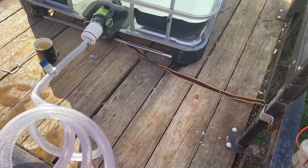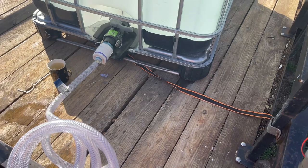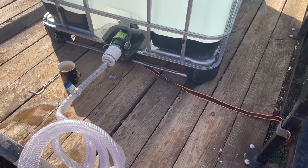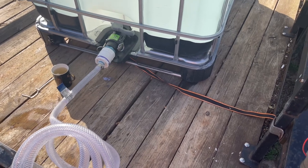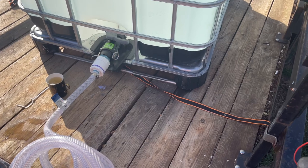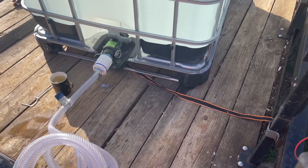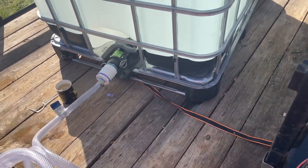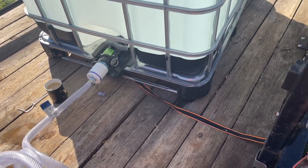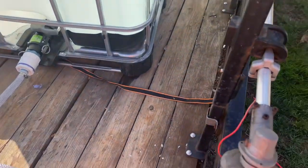I'm just trying to make sense of it. I hear pressure washer guys say that you can't gravity feed a 4 gallon, but then you get online and you see these guys gravity feeding pressure washers for mobile detailing, and they've got electric 2.5 gallons. They got a little bit of everything on there and they have no issues. So, yeah, heck, I'll just try that.